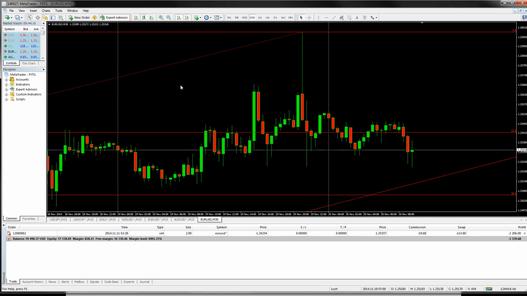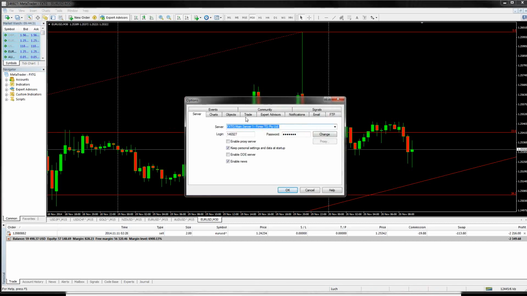To engage one-click trading, you will have to go to tools, then options, then go to, where are we? There we go.